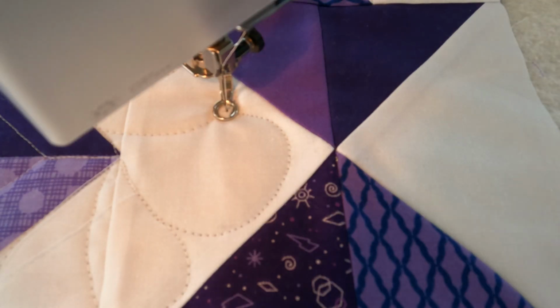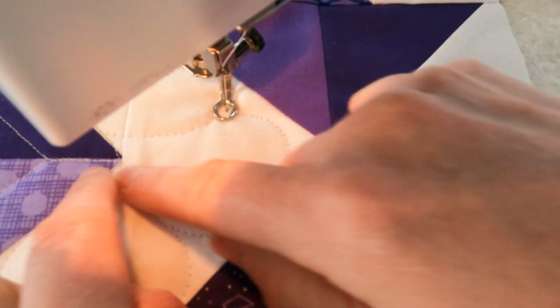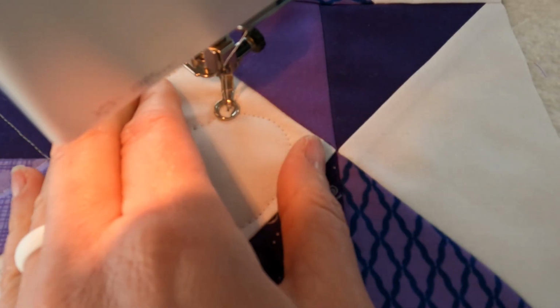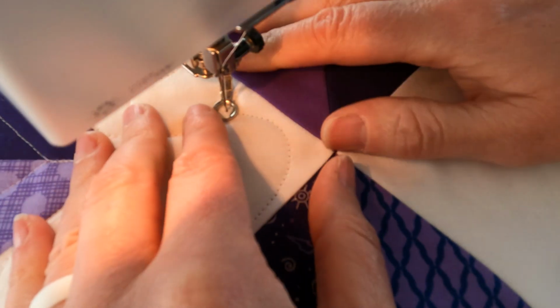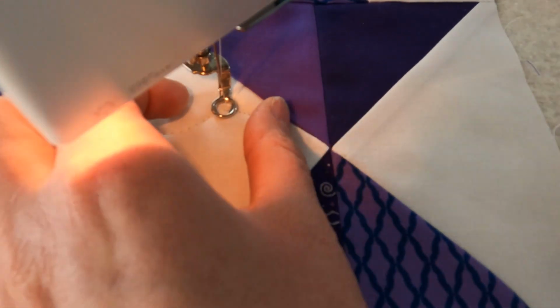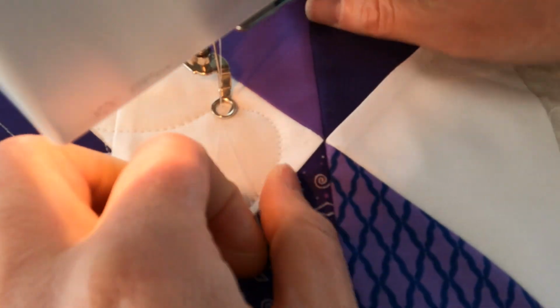At this point, I don't normally like to break thread unless I have to, but because my feather doesn't go to the edge anywhere and I don't have any seams anywhere to get me out to this outer edge, this is one of those instances where I'm going to need to stop. So what I'm gonna do is I'm gonna take a couple small stitches, and this just helps to kind of secure it in place. Then I'm going to pull it out, and I'm going to hold this thread.